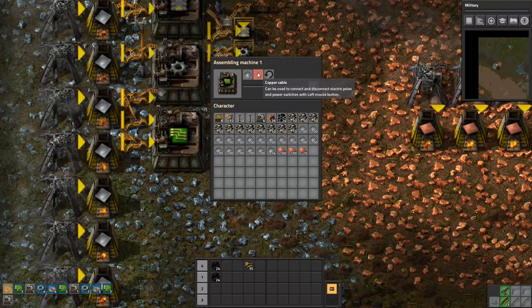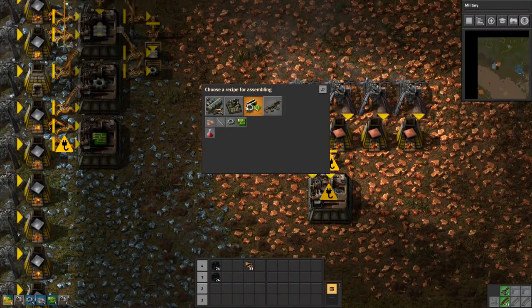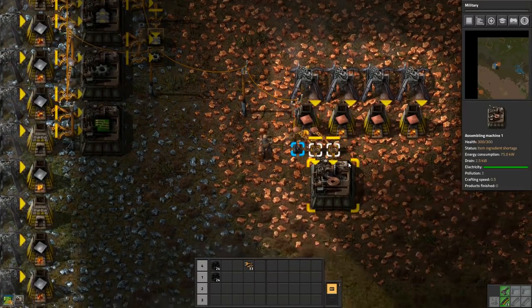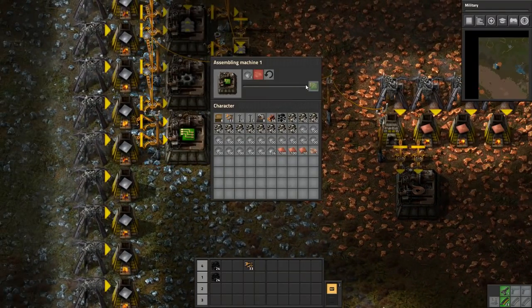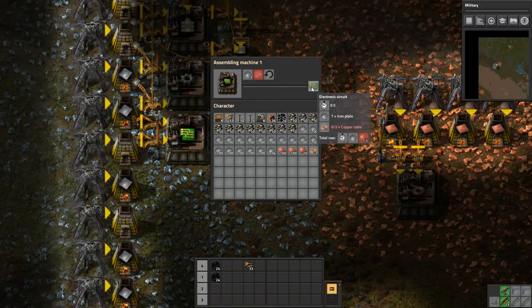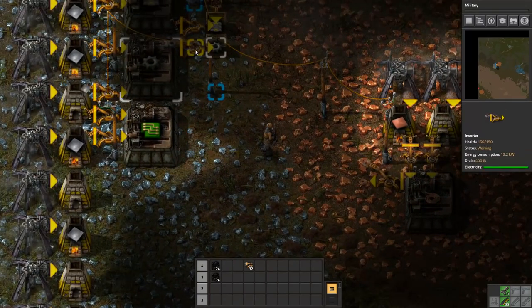Now, green circuits have a prerequisite of they need copper cable. So over here, just pressing Q to select something, I want to make copper cable. And drag my power poles wherever they need to go to get things powered up. Now, because green circuits need a lot of copper cable with a little bit of iron, I've tapped in some iron here. I want to get the copper cable from here to here.